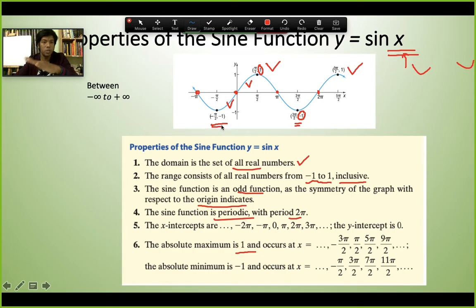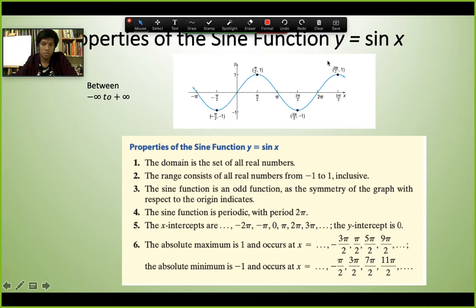So we understand that this value will be repeating, and this is what we mean by this. One will be minus 1, and one will be plus 1. By the sequence, by the pattern, we can estimate them. Okay, so these are the things about the sine function.